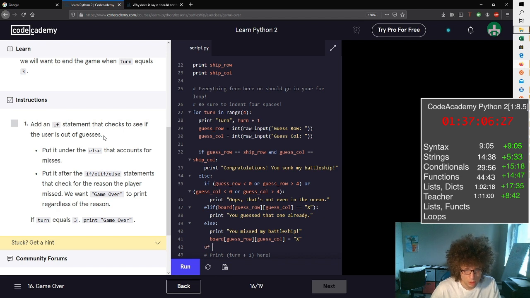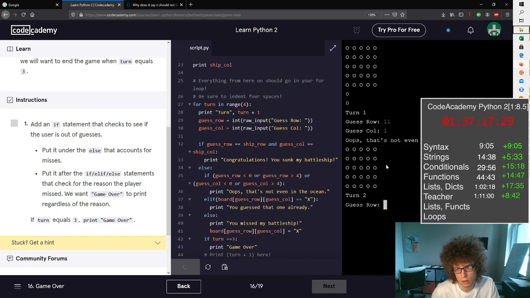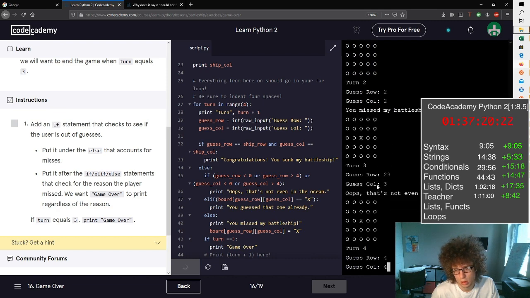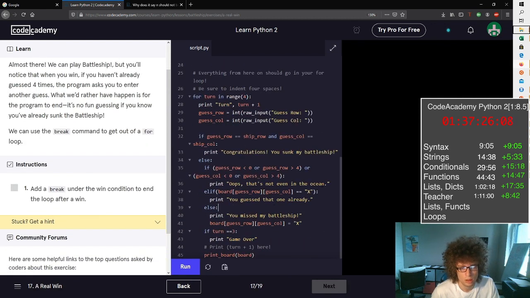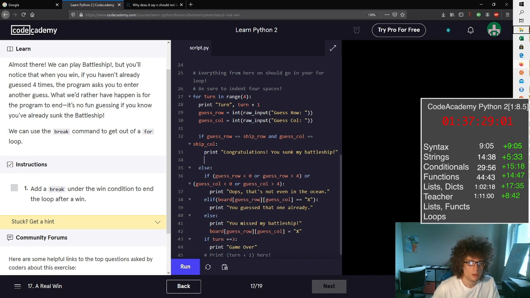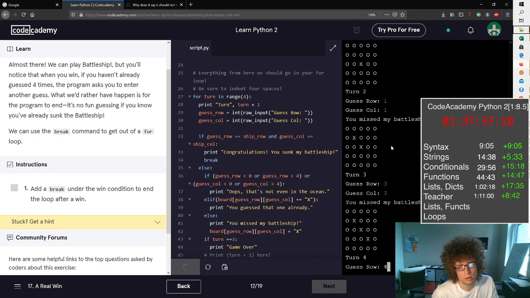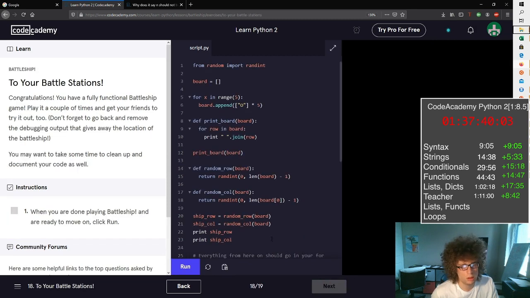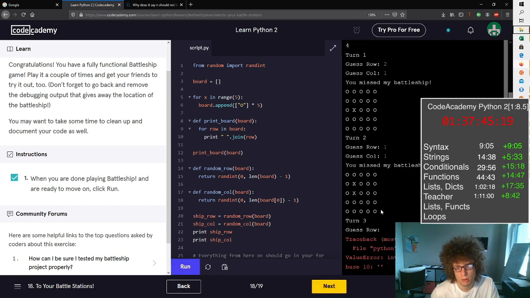Here we're checking if turn is equal to 3. We have for turn in range 4, so that's how we keep track of the number of turns we have. We have an initial part that made the program, that made what it was to win: guess the random point. Then we had 4 guesses, so we looped over it 4 times. At the end of each loop, we checked if turn was 3. If it was, that was game over. Or if we hit it, we wrote a break so that we could exit.